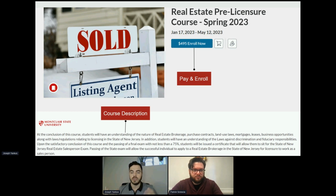So not folks associated with Montclair who have net IDs, but if you were to register for one of these courses, let's say with a Rutgers email address, then Montclair State is charged a certain fee per head for that registration. And so we're able to shave off a percentage off the top and then direct those funds to the main IT, to us. And then the rest of it goes to whomever we're working with in that group. Did I miss anything, Pat? Did that answer that question correctly?